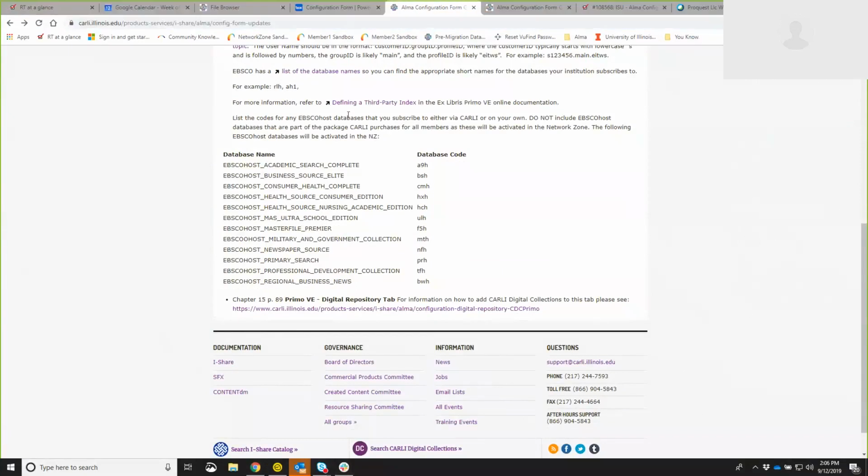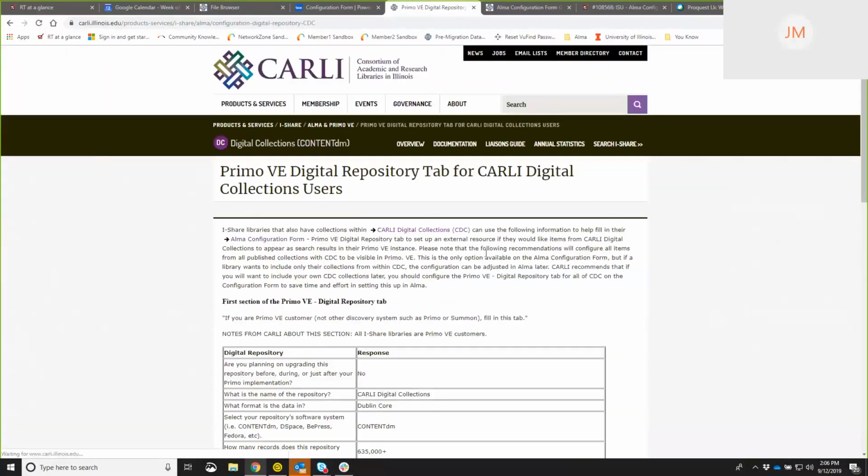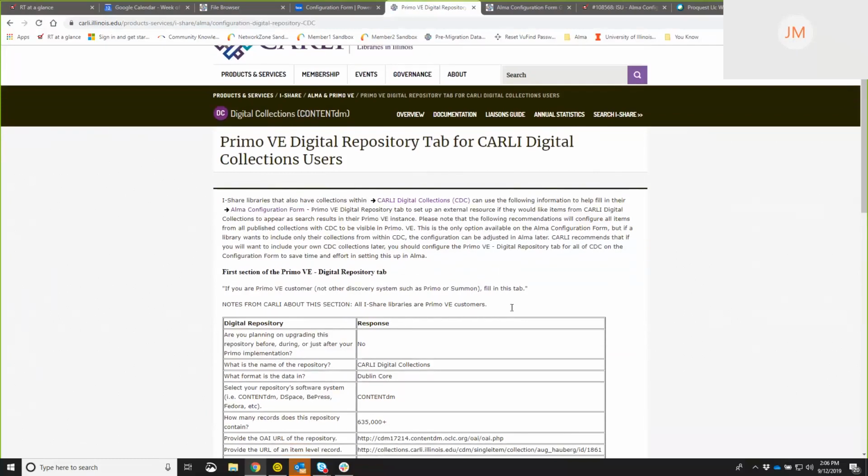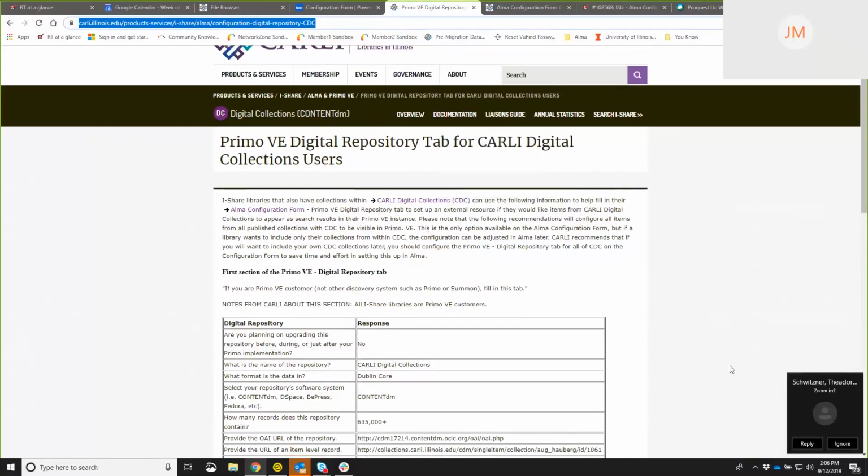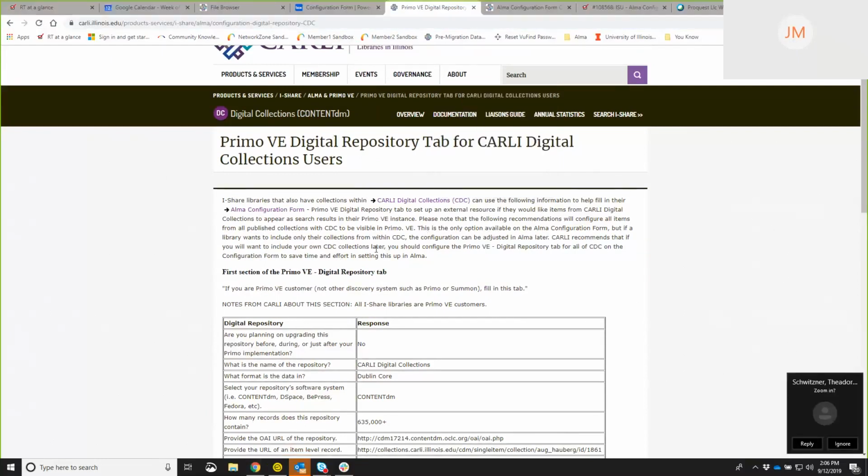All right, I'm going to refresh this page really quick because this page link has been magically fixed, and here is the repository tab information for if you're interested in including the CARLI digital collections in your Primo VE digital repository tab. Ted wants me to zoom in.